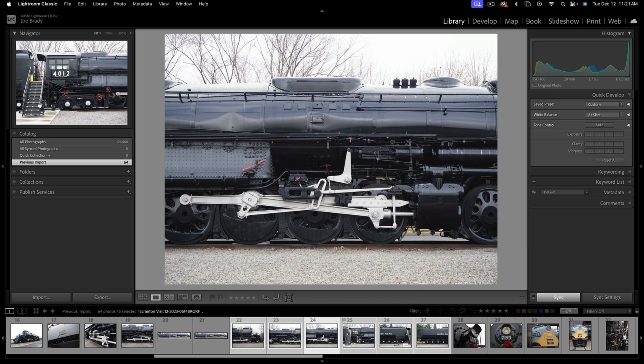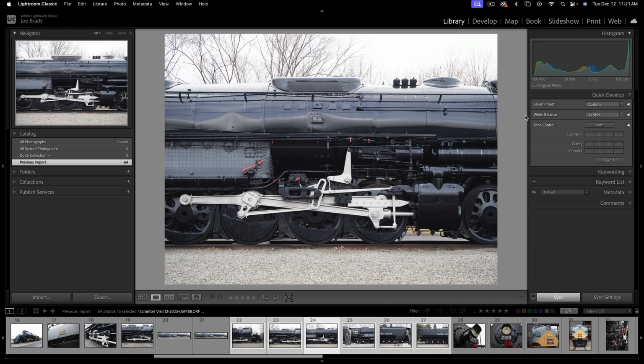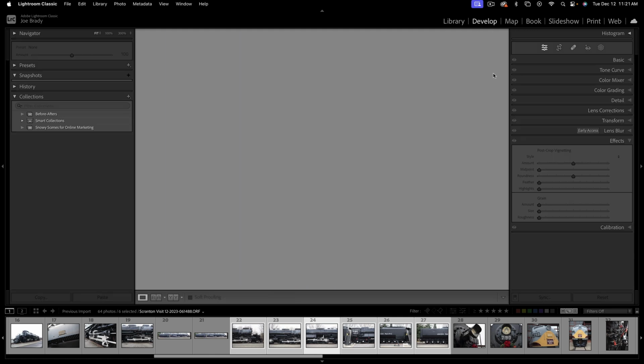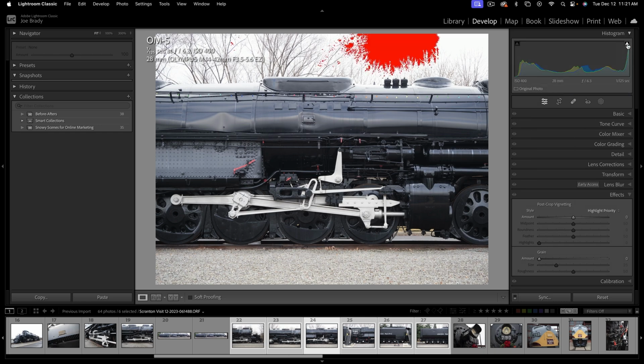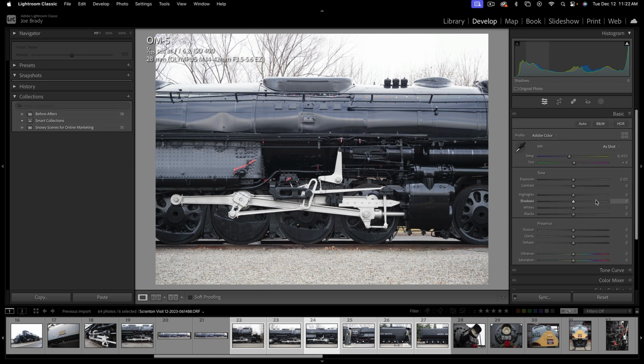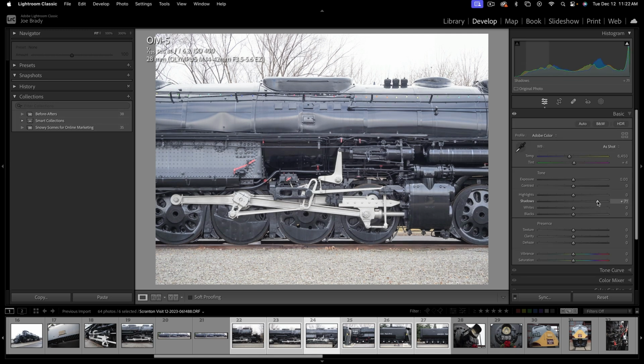First, I'll do the basics in Lightroom. I'm looking at the shadows, and the exposure is great. If you look at the histogram, let's go in the Develop module here. All right, so let's look at the histogram, and yeah, we've got a little blowout in the sky, but who cares? It was a snowy day, and it's fine in the shadows, but the deep shadows still look a little too dark for me. So let's bring those up.